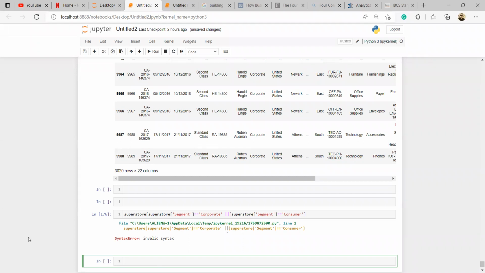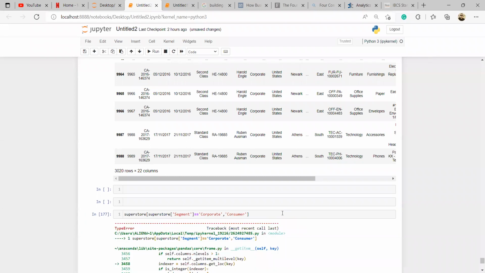Let me see. Instead of using this, let me see if I have used comma here. So I use comma. What I mean is we used quotes with the superstore segment equals to, then put comma instead of the comma here.